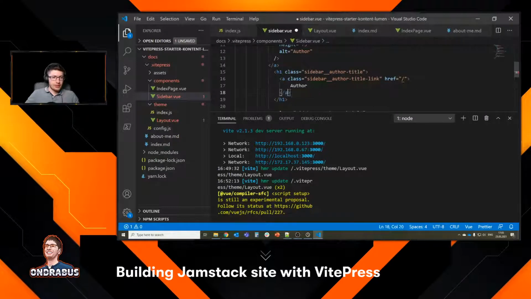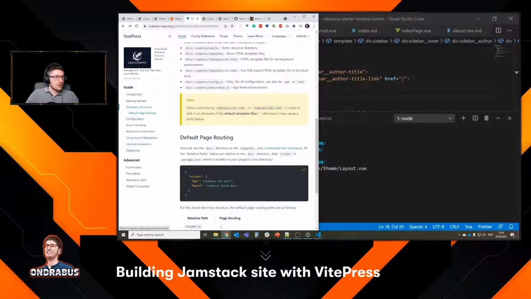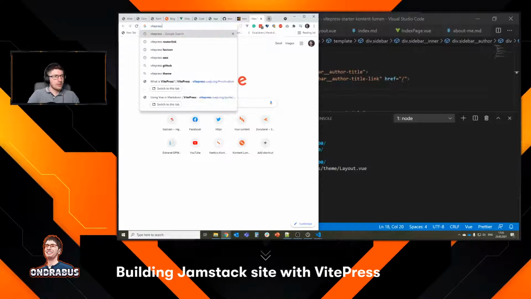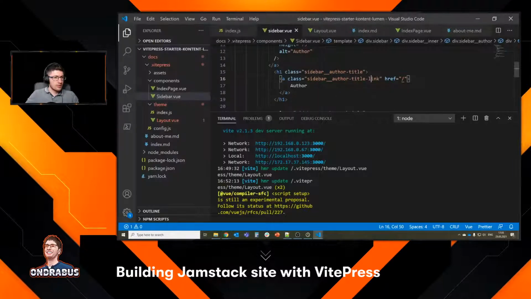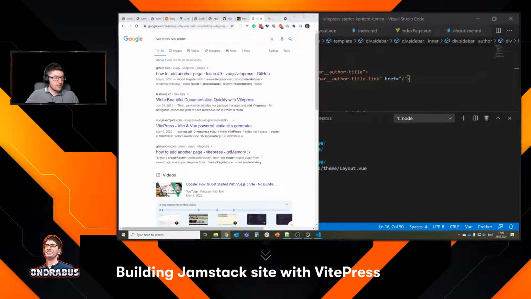But I wonder if there is a way how to add it there, because we're gonna need to generate some files, and I don't know if VitePress is capable of doing that. Okay, we can check this Vite lib router.